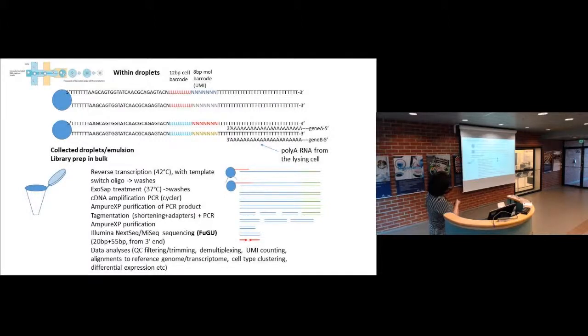So the beads have a unique sequence. Hundreds of millions of these oligos in each bead. There is a 12 base pair barcode, and then also another random barcode to eliminate the PCR bias from the data. But this is the bead-specific barcode of 12 base pairs. If you think, 4 to the power of 12 is about 17 million different sequences that can be created with this barcoding. So every bead has millions of copies of the same oligo with the same barcode.